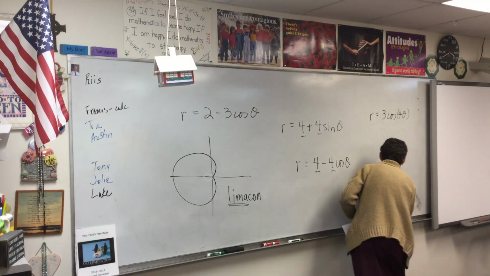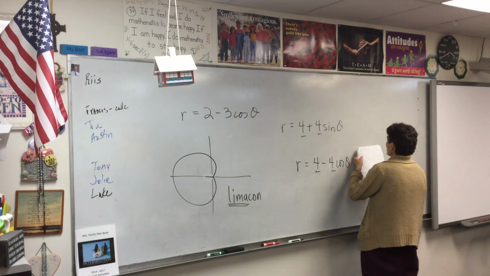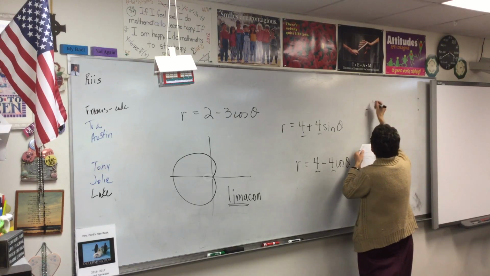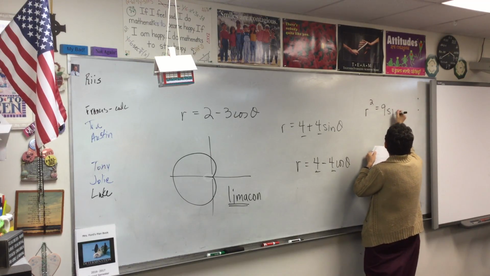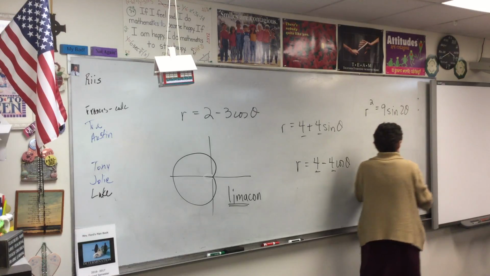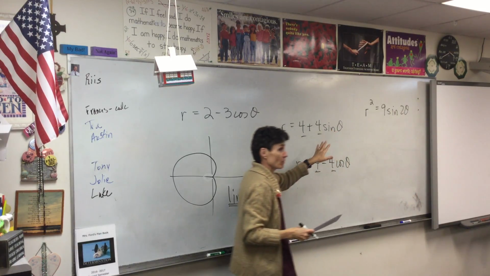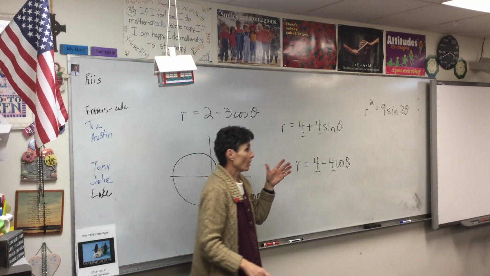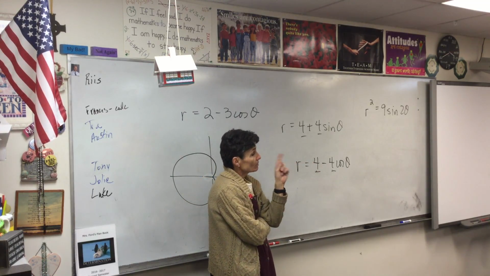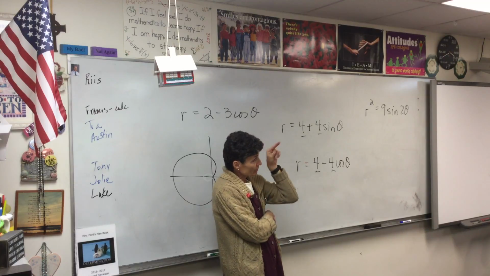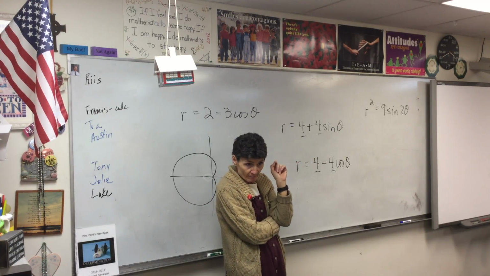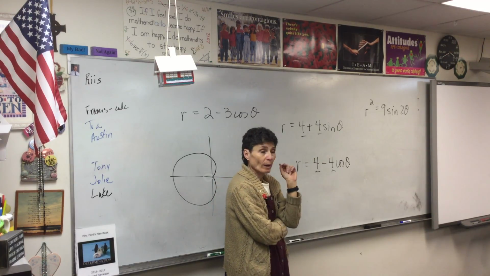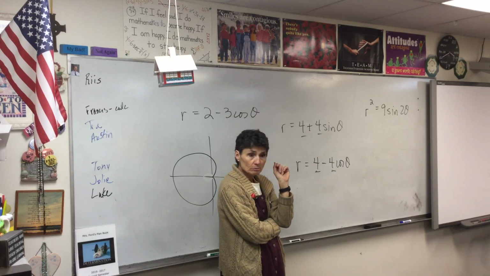All right, the next one we're going to do looks different yet. I'm now on problem 7. What is different about this equation? There's something different about that equation. It's an r squared. All right, now listen. When you go to graph this on your calculator and you press the Y equals button, does it say r squared? No.